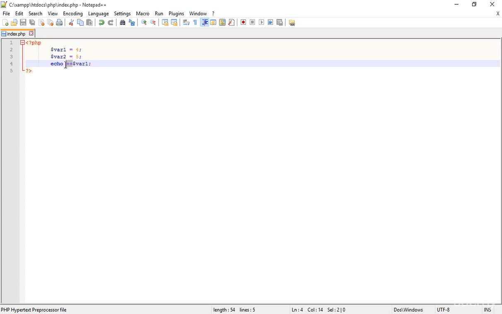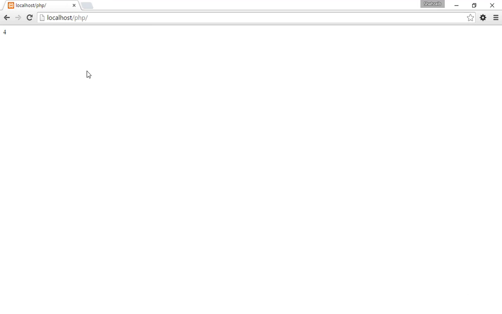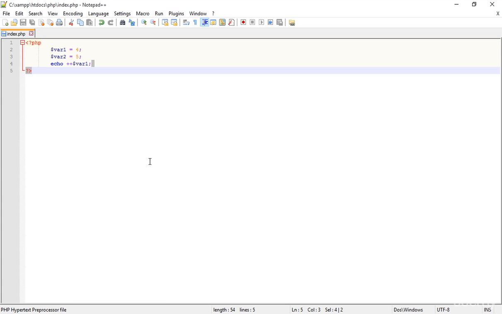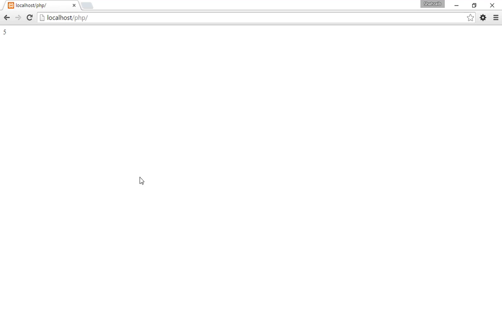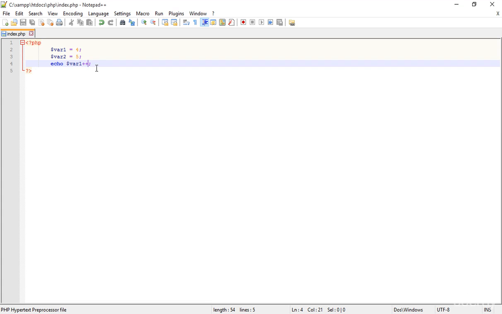up to 1 more. Actually it is 1, and by adding two plus signs, we're telling it to add 1 to any value, for example var1. So in this way we are getting the result. But as I said before, this other method is right as well, even though we are not getting the result. So how is this method right? I have to prove it. Obviously I will prove it.